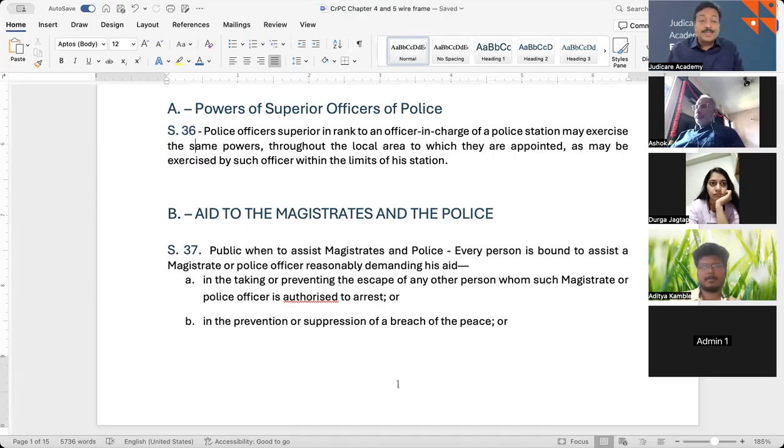Now, chapter 4 specifies the procedure and how to conduct these particular activities. Why chapter 4 is there is to ensure effective crime investigation, because to investigate, you need to get hold of that person. Further in chapter 5, once you get hold of the person, you need to identify that you have the right person. Also, in chapters 4 and 5, especially in 5, you will see how the protection of rights is also taken care of by such procedures.